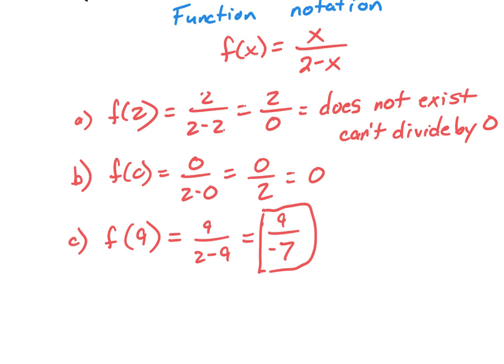You don't have to change it to an improper fraction or a mixed fraction. An improper fraction is perfectly fine. It's okay for the number on top to be bigger than the number on bottom. There's nothing wrong with that, okay? So that would be the quickest and easiest way to leave that answer. Don't try to change it to a decimal, because then we're worried about what we are going to round it to. What's our decimal going to look like?